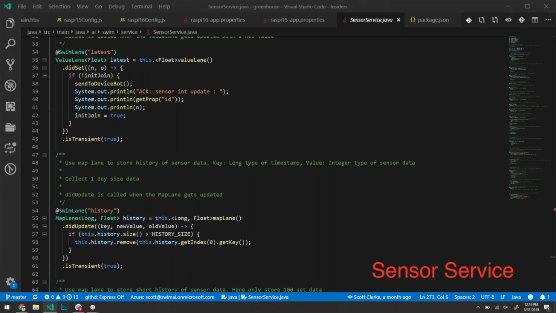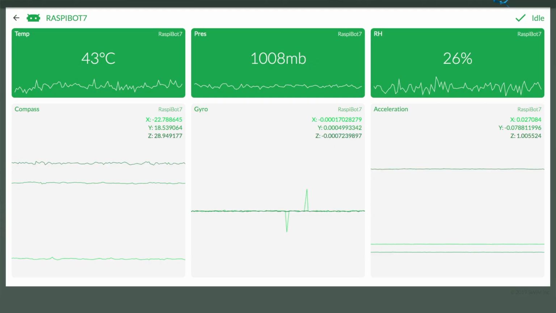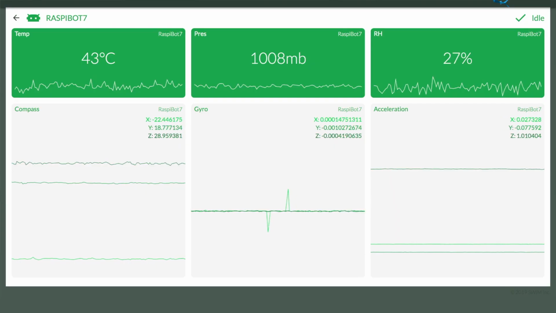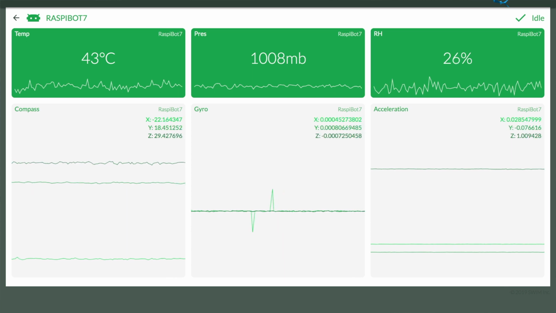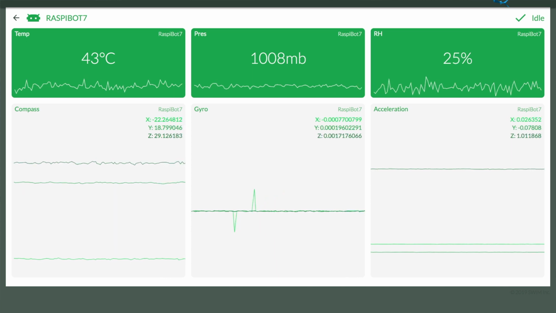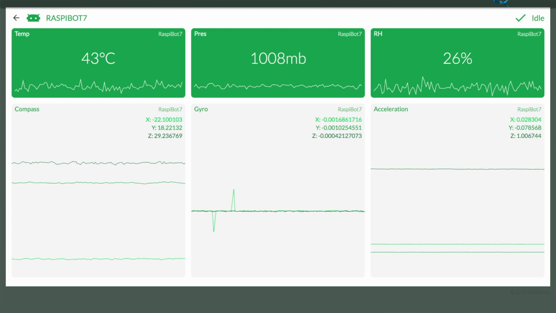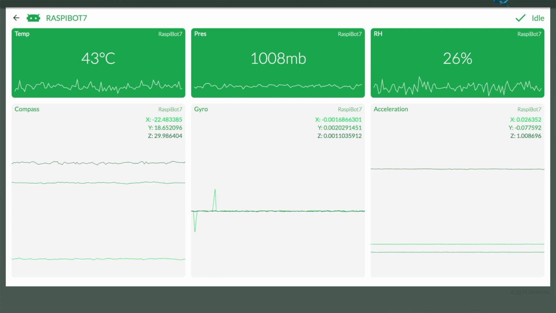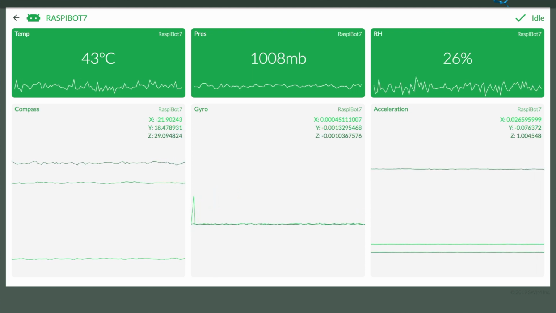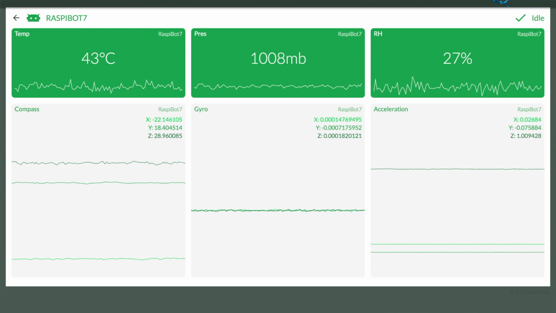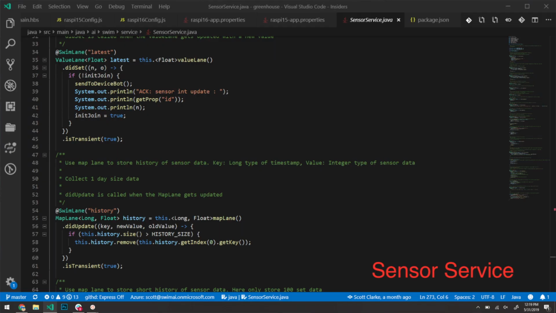So on this guy, there. This number up here is coming from a value lane. These graphs come from a map lane. And so what happens is every time we update the value lane, we also update the map lane with that value and a timestamp.